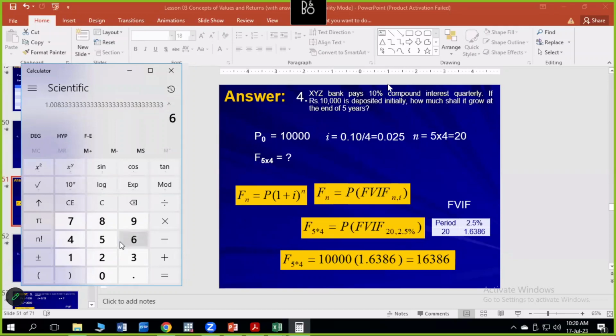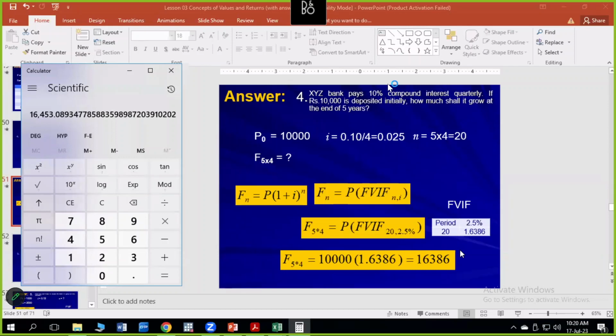So the number of terms would be 60. So you should have obtained this value and multiplied with 10,000. So your deposit would have grown to 16,453, more than that. So when you are increasing the compounding frequency, you can get more value. That is the theory.